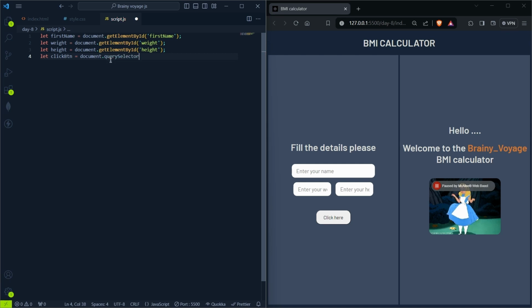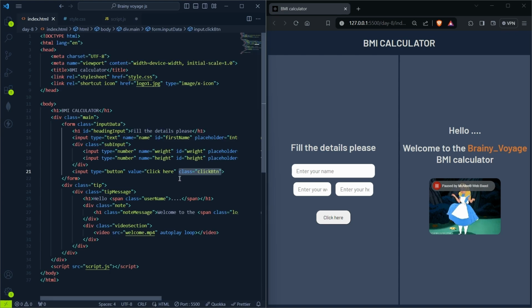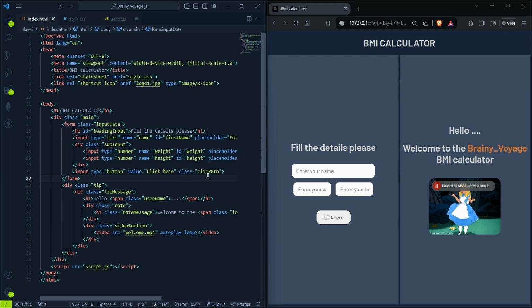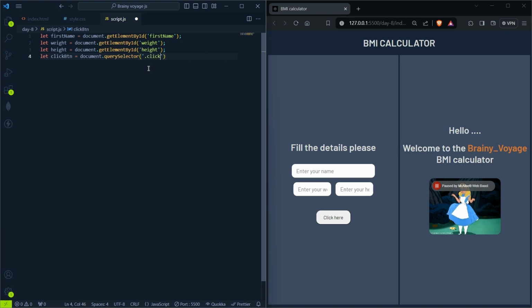So I should use querySelector, and for that I must keep the dot in front of it, because a class is denoted by a dot and an id with a hash. The class here is clickButton, so the same thing will be written here.